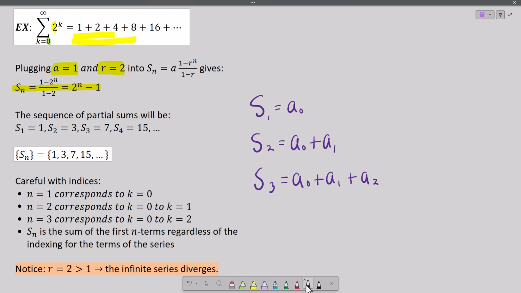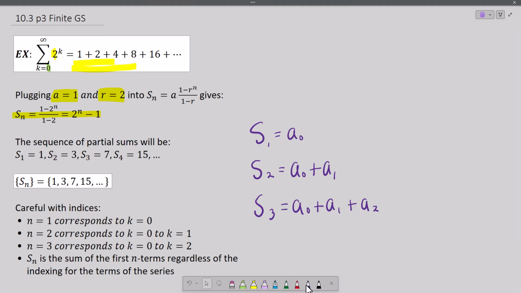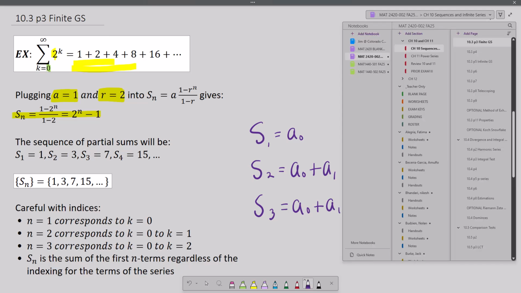Do you ever start with an S sub 0, like at all? No. Because the meaning of S sub n is that it's the sum of the first n terms. So S sub 1 means the sum of the first term. So S sub 0 would be the sum of no terms. So we don't use an S sub 0. We use an A sub 0 just as a counting mechanism, because it's going to make this formula here and the A over 1 minus R, which we'll see in a minute, it just makes those formulas work if you can start at 0.